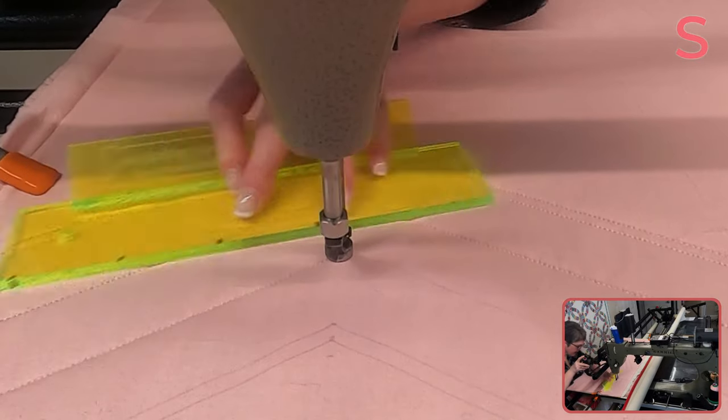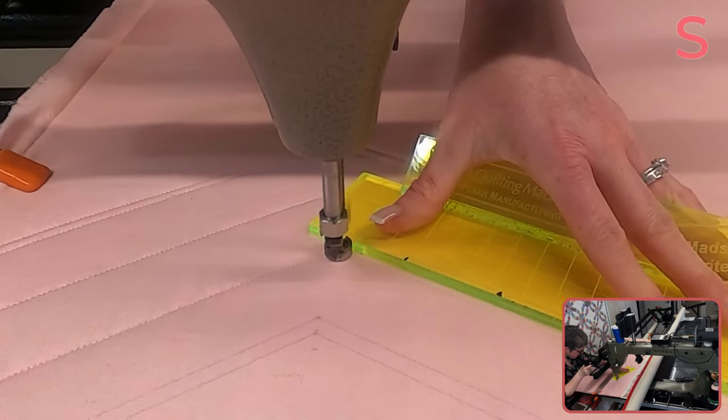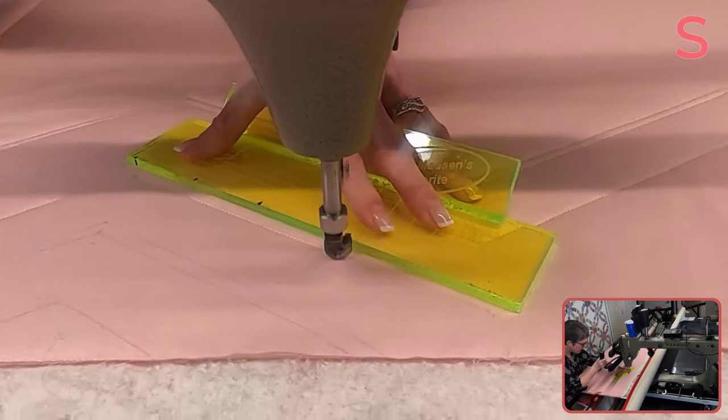My ruler is just barely long enough to quilt these lines without repositioning in the middle.